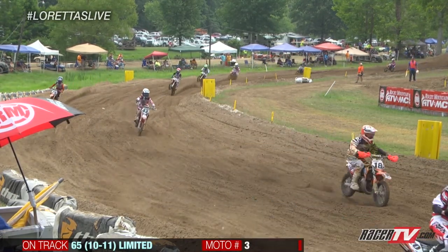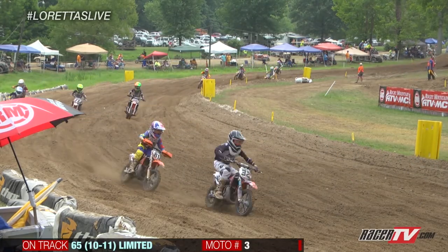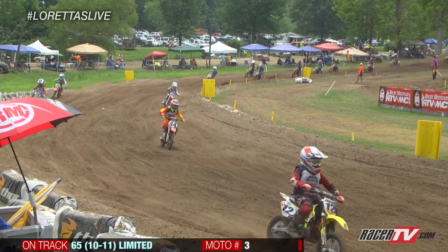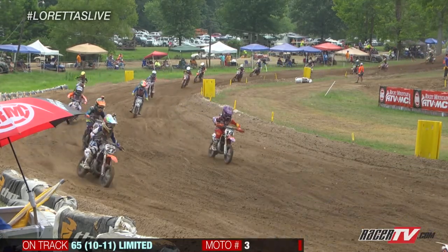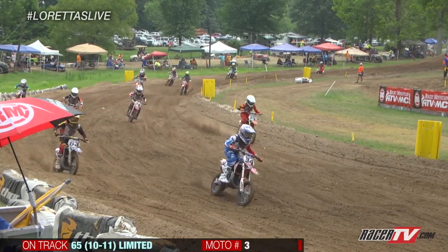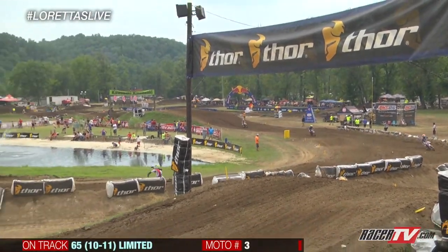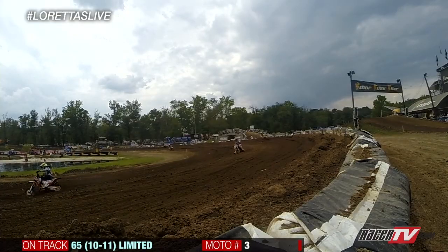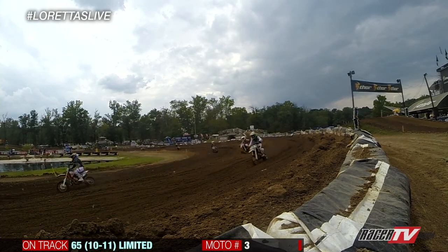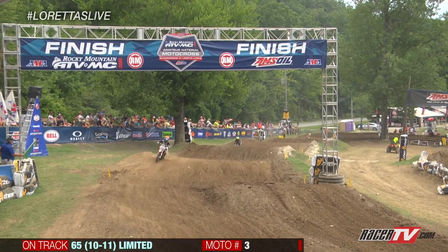Again, we get to see just exactly the torture this racetrack has taken over the course of this week of racing. We kept pointing it out and how washed out and roughed out this sand wash was right here around the Rocky Mountain Sweeper Turn. And again, we had some track maintenance just a little bit ago, which had it actually pretty doggone smooth. And now with just a handful of motos on it, I think we get the indication as those 65s go through, doubling up on the acceleration and deceleration bumps out there, turning them into doubles for a 65. That means it's pretty rough out there, I think.